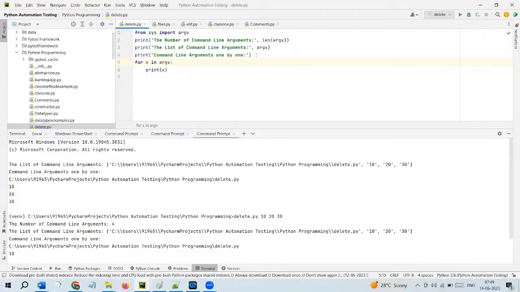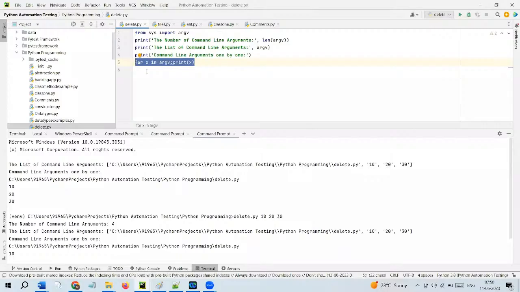This is the print statement. It is printing one by one, so we used a for loop. See, in Python the for loop is one line. We can write this print also here, in one line only, not like Java. In Java you have to write a bunch of things. If you know Java, you can understand. So in one line we can write the for loop like this.